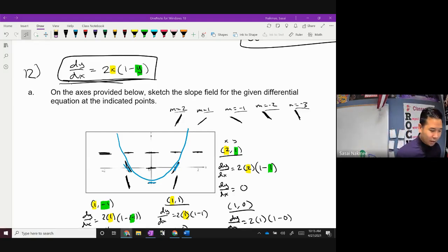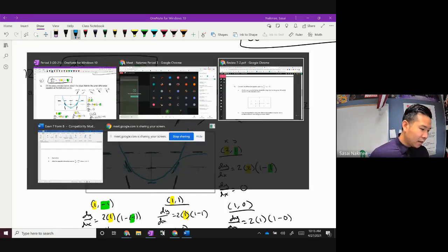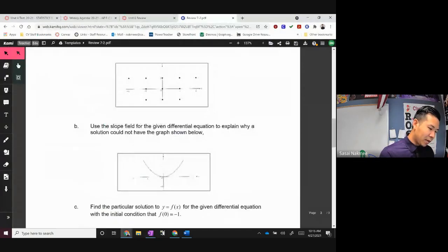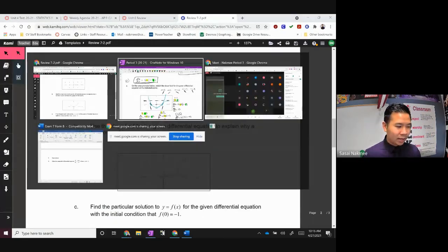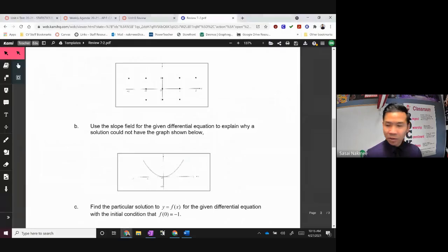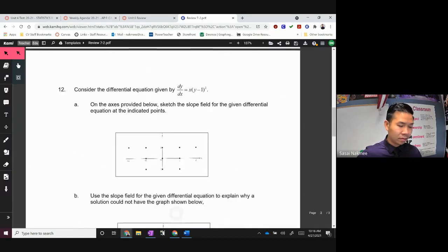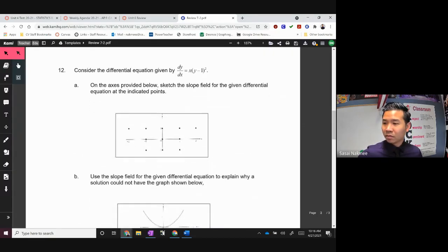I hope you guys can see it. For this particular problem, I have a horizontal tangent line, it looks like. I'm pretty sure if I were to pick some more points along here, it would graph and go this way instead, right? But on this one, it just shows the parabola going all the way through. I don't actually know what the slope field looks like for your study guide for number 12. That's a lie, I have the answer over here. Let me take a look. Number 12, where are you? What do you look like? You look something like this? When you do the slope field for number 12, what do you know? Huh.